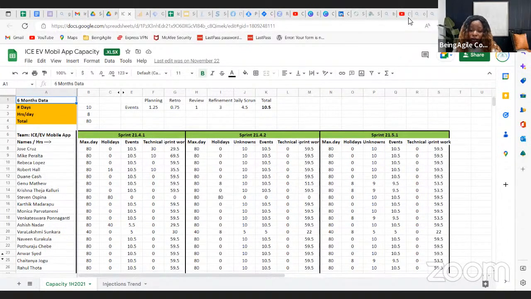which tool does the organization use? Azure DevOps. Okay, if it's Azure DevOps, you're fine. If you want to pull up your board right now, are you able to pull up your board? I can show you where to find the capacity planner on your board. So that's really how the conversation happens. But what you see right here is not the industry standard or anything like that. It's just internal to being Agile. But now when these people take it, they customize it to make it their own, to fit their needs.